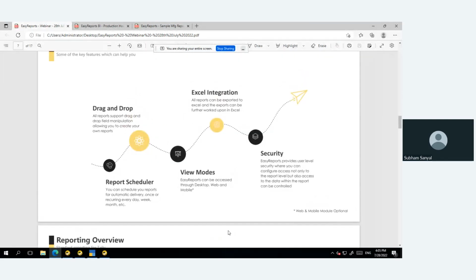Now, some of the things I would like to talk about here, one is security. Easy Reports as a tool gets installed on your customer's infrastructure, including for the benefit of some partners who have joined. None of the data actually goes outside the client computing environment. This installation may be on the client's cloud server, or it can be on their on-premise server.